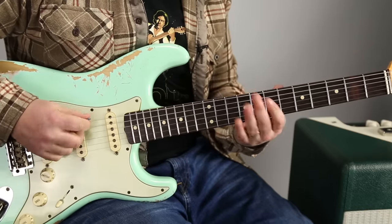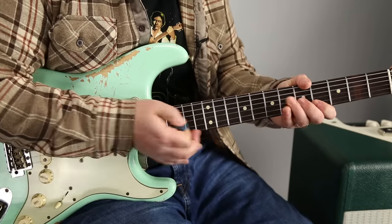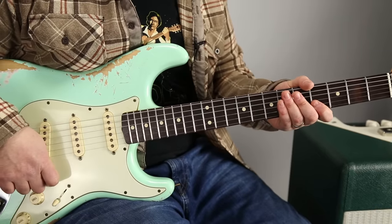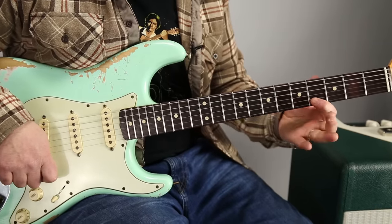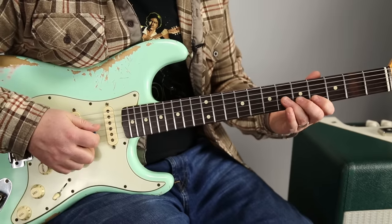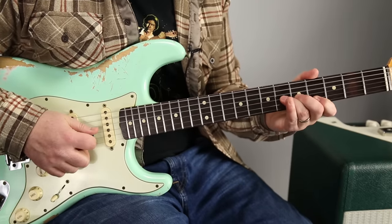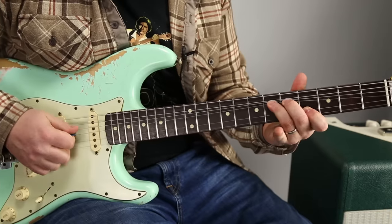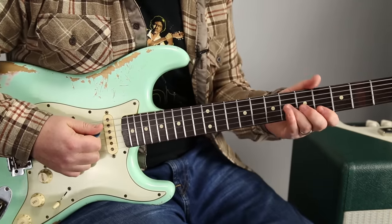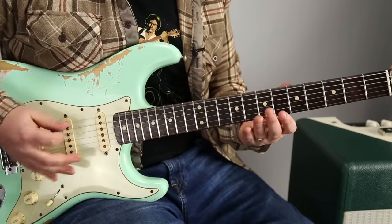And so the last one is D, D, D, squonk. And that squonky thing before the main riff is the fourth fret of the B, and then the sixth fret of the G bending up to that same note. Classic double stop bend, rock and roll style. So we have.